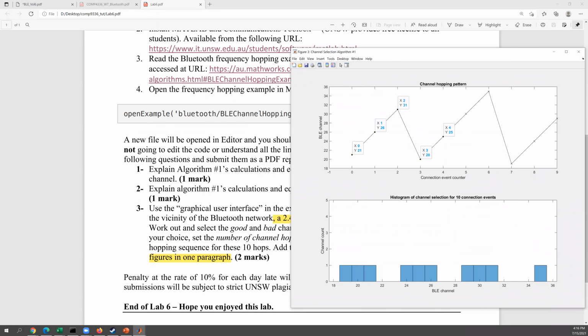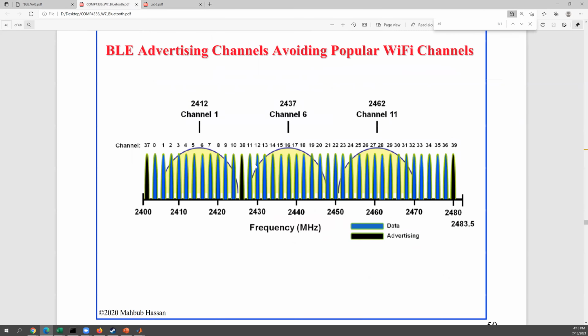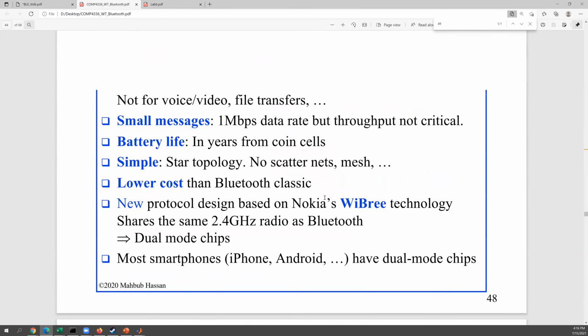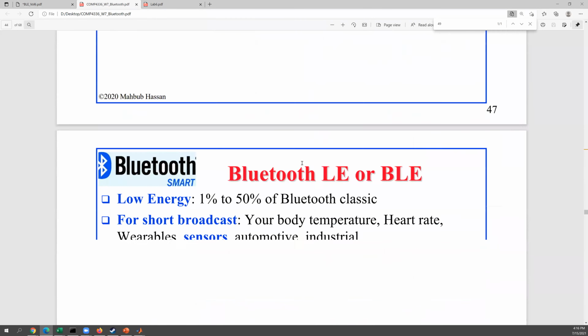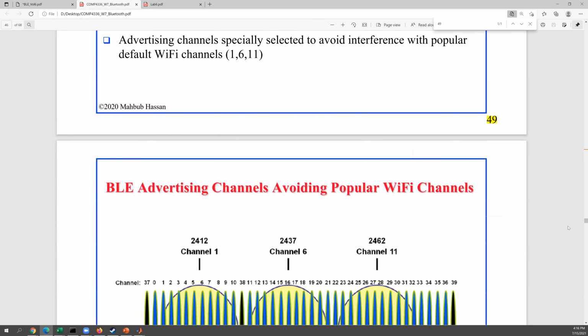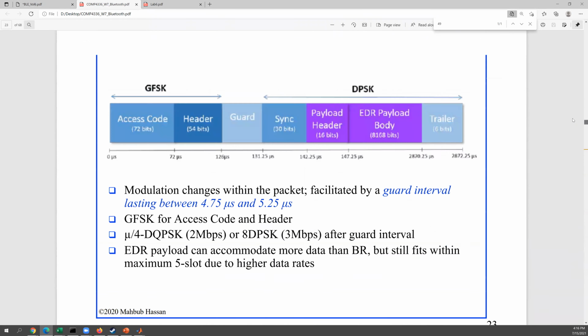Okay, we should have a look at the Bluetooth channels at first. This one is the lecture slides. And the hopping stuff, where's the hopping stuff?